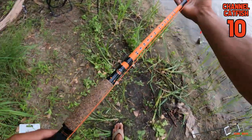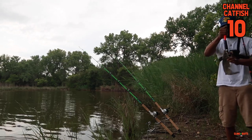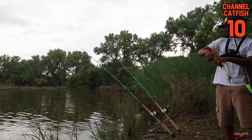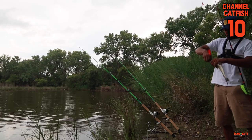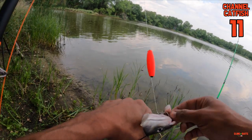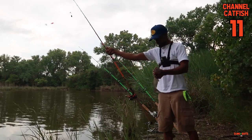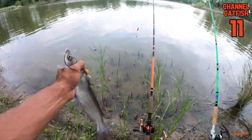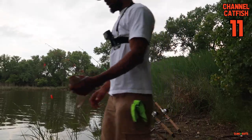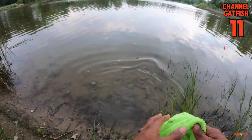Get him in here. Bill Dance him. All right, we got him. Another small one-to-two pounder. Yes, sir, we getting to it. It's like number 11, y'all. Let's get him back. Sweet, he's out.